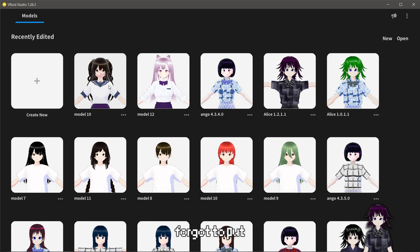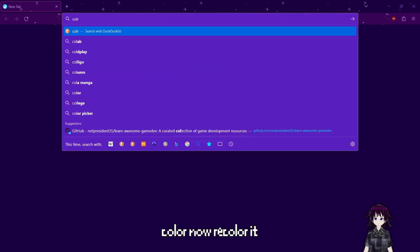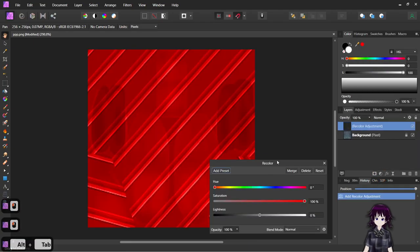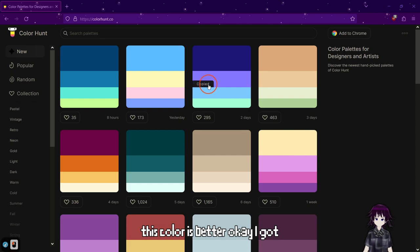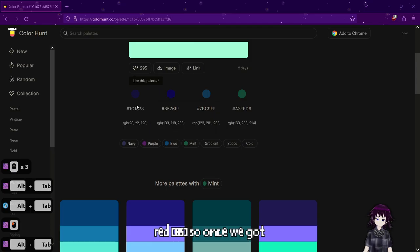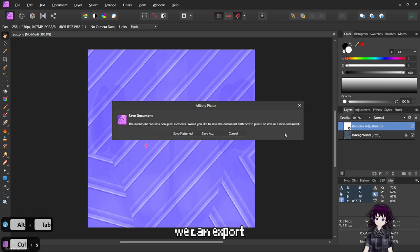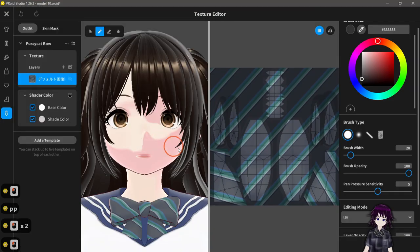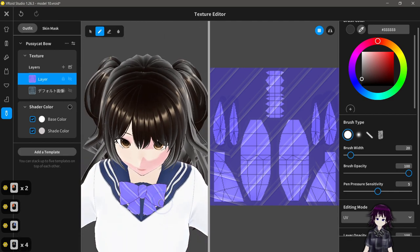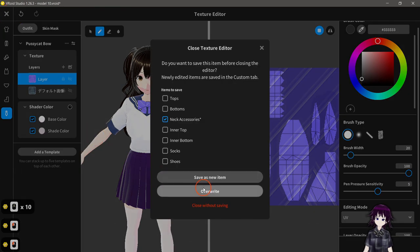Forgot to put the blue tie on her. So I will put it. Let me pick a color. Now recolor it. This color is better. Okay, I got it to 77. Now it's time for red. So once we got this color, we can export this. So this is how you get a blue color version of it.